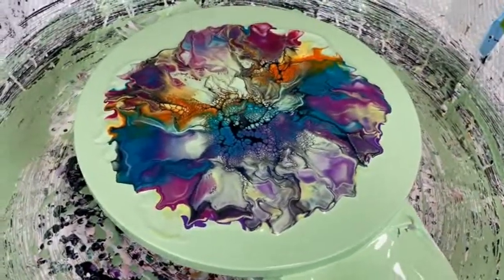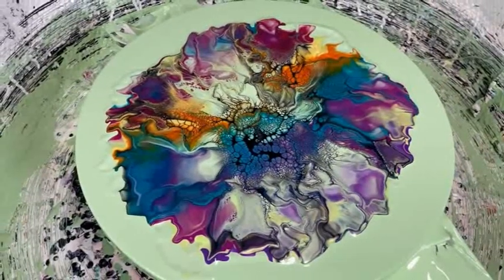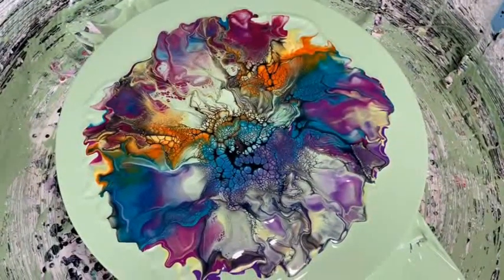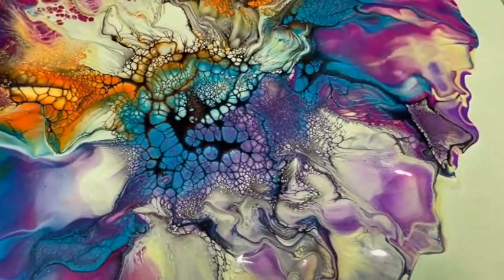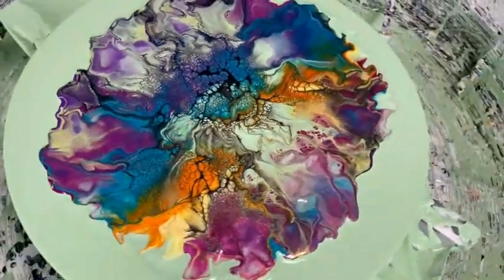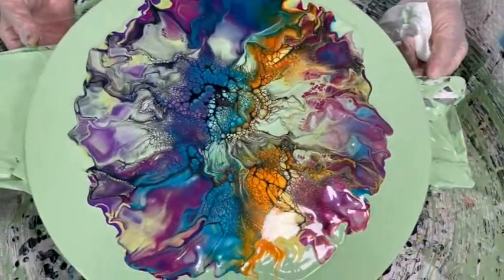Normally you would layer your paints before you blow it out, but here you laid them side by side, and that gives you a completely different composition. It does. And coloration. It's beautiful. Really, really nice. Wow. I'm loving this. You get a nice center to the composition with some cells, and then the colors that you put down in lines have showed up all around the outside, which is really cool.